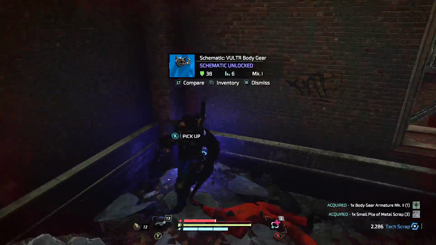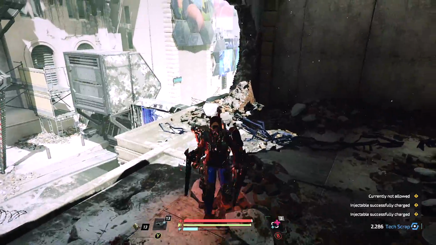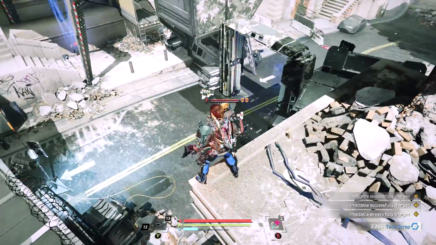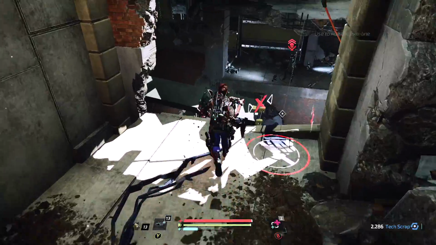Excellent. Over here, we're just going to grab this battery because we should be able to get max pre-charges. There we are. Now, if I wanted, I could drop down here, but as you can see from the levels of these enemies, probably not equipped just yet. So instead, we're going to do just a little bit of backtracking.